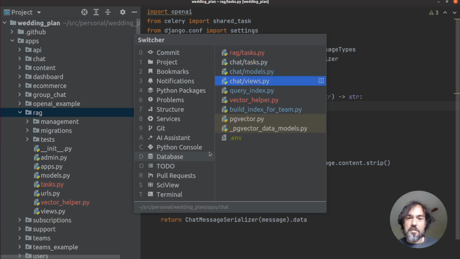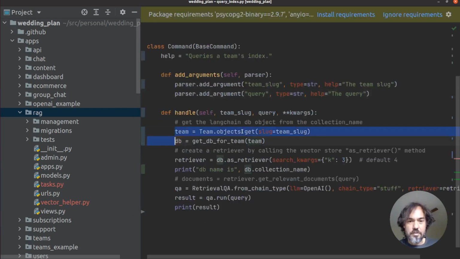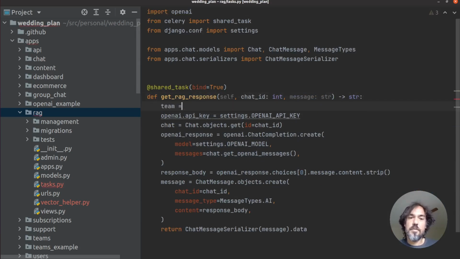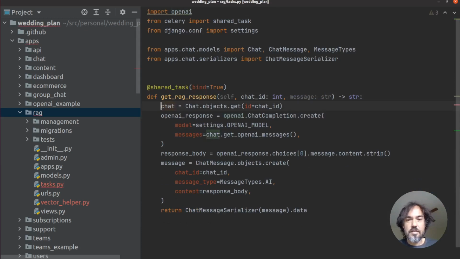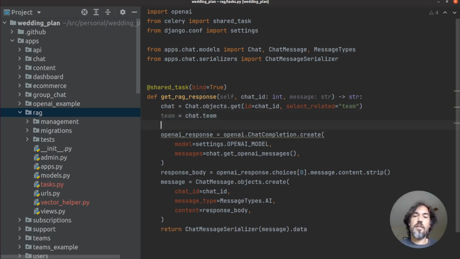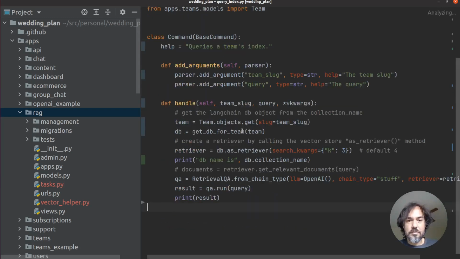Now we basically want to do the same thing that's in query index. First we'll get the chat, and add a little select related there to reduce the number of DB queries. Then let's refactor this.